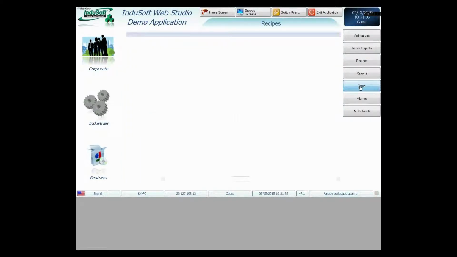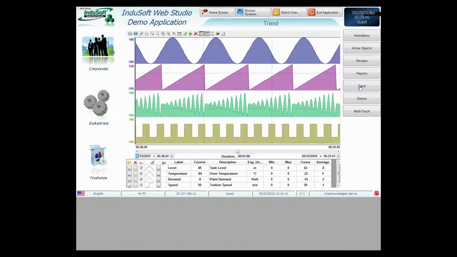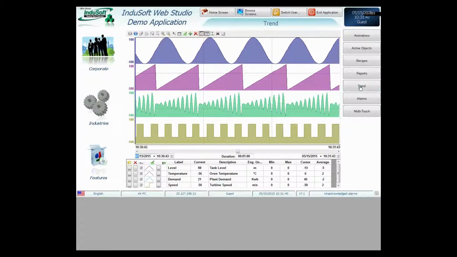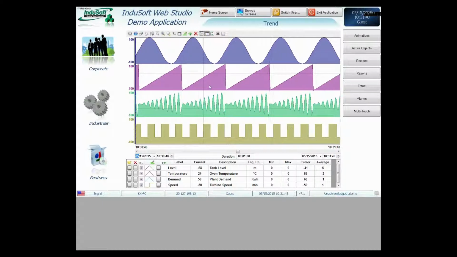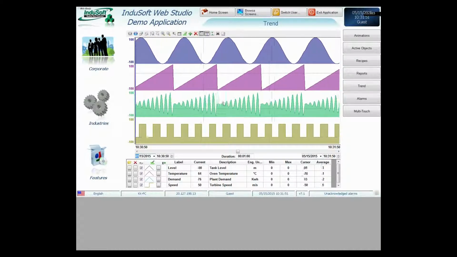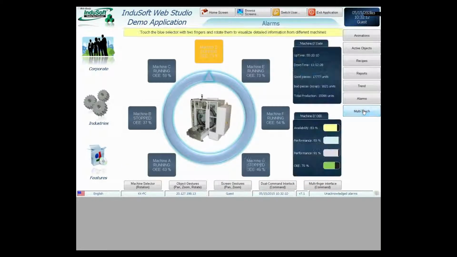With trend curves, you can graphically and visually show the status of, say, energy consumption using power meters. And if you created a trend graph, you can actually see the seismic activity waves from the SAR module. The alarms would be a main feature which you want to incorporate with this, so that you can verify that the building has been evacuated, or if there's fires caused by earthquake or any other situations where people might need to be rescued or saved. And the multi-touch.